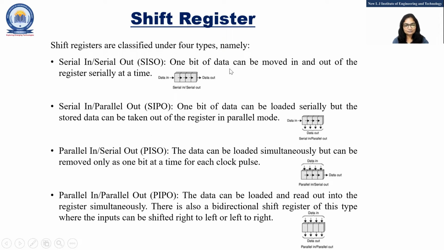Now in SISO, as its name suggests, serial in, serial out. This figure shows a shift register and 4 blocks show the number of bits. As I told you, the number of bits is equal to the number of flip-flops. So you can assume here, these are 4 flip-flops. Serial in, serial out means data will be loaded serially and we can take data serially at the output terminal. So this is very slow in process because 1 bit will be transmitted at a time.